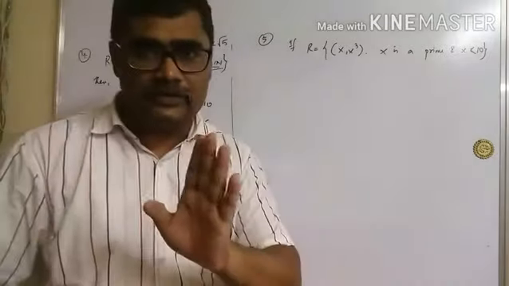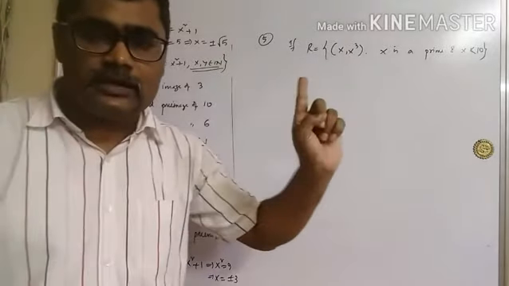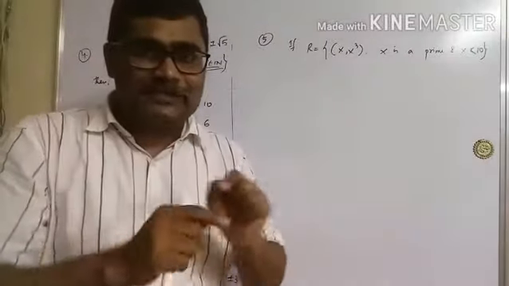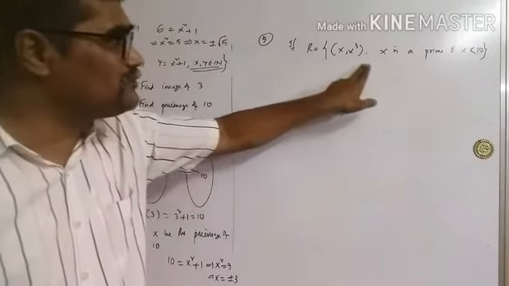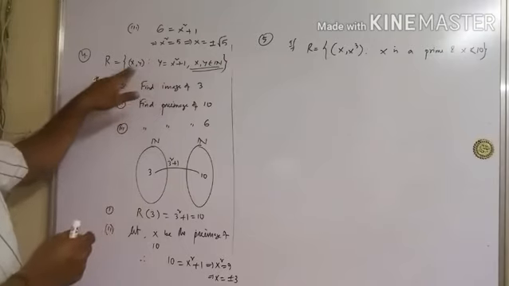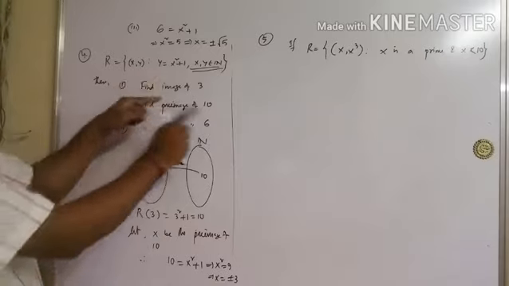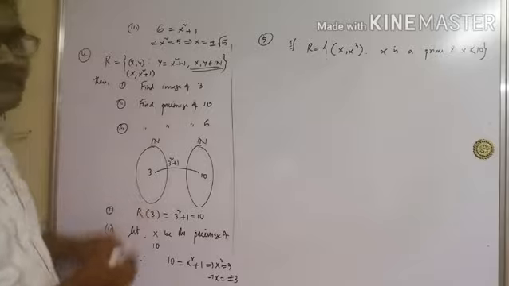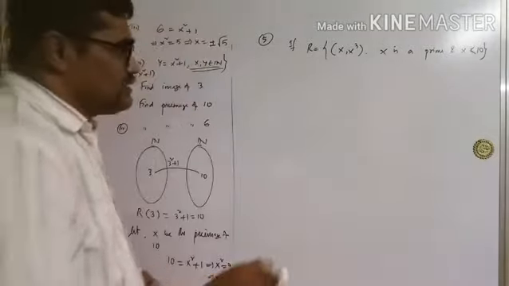Be very, very alert about that. x comma x cube. See, earlier we wrote x comma y, then we wrote y equal to something. Right? Now we are preserving the space. Instead of writing y equal to x cube here, why don't you write y as whatever is the value? Right? The previous problem is here only. Instead of writing x comma y, where y equals x square plus 1, I could have written x comma x square plus 1, right? So this is a mode of expression which you should always understand. So you have got this.